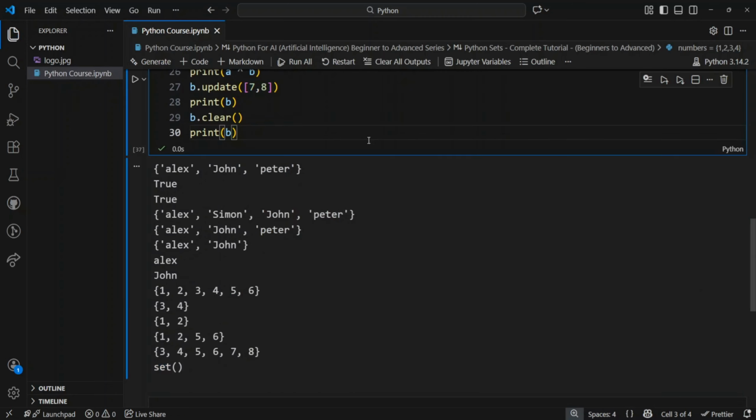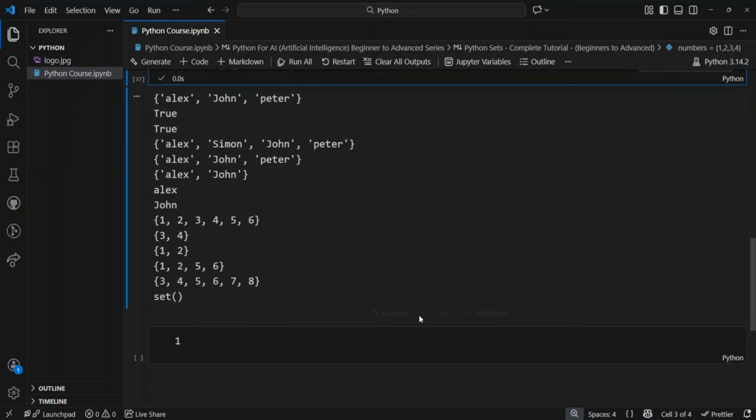Now when should we use list versus tuple versus set? We can use a list when order matters and data changes frequently, and we can use a tuple when data must not change and you want safety and speed. And we should use a set when you only care about uniqueness, you need fast membership checks, and you want to compare groups of values. Now let's have a real example of sets. For example, if you want to remove duplicates, we will simply use set.